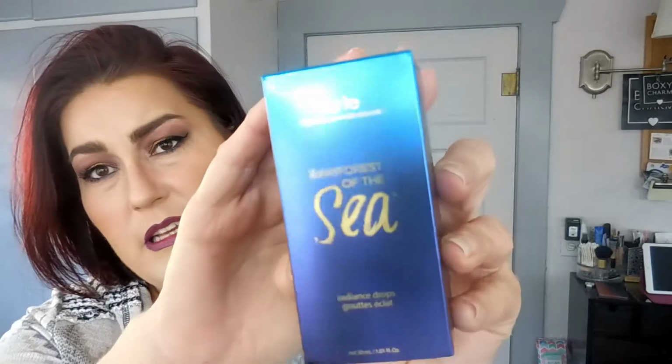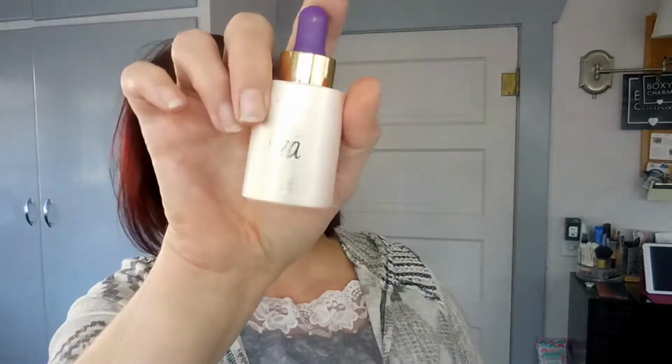So the first thing I'm going to pull out that I got was this Rainforest of the Sea Radiance Drops. I had heard some good things about this. This was, I think, along the lines of their highlighters. That's where this fell in, and it is this really pretty bottle.